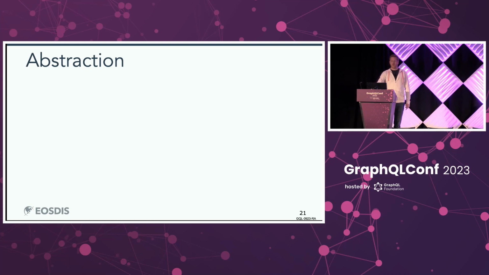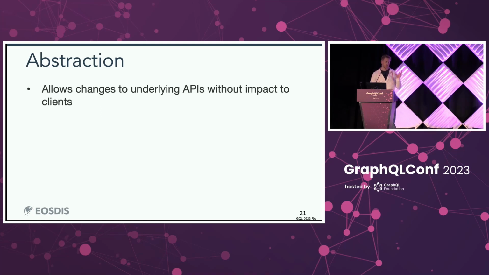Abstraction is one of the most important parts of this for me, allowing changes to our underlying APIs without the clients having to make any adjustments. The biggest one was our paging, but again, having a field researcher or a script or a system that's going to tell me immediately about an earthquake is super important to not break. Now I can make a change, make it more performant, change something in the underlying API, completely swap it out. No one has to even know.